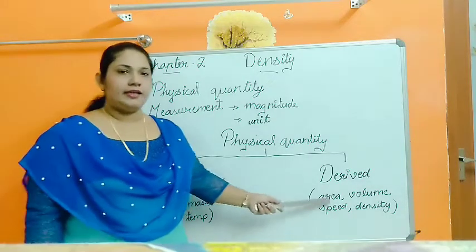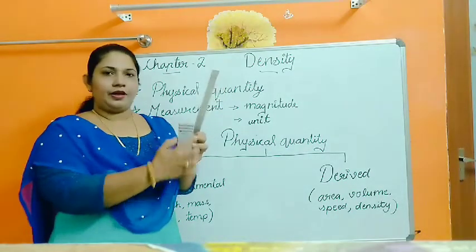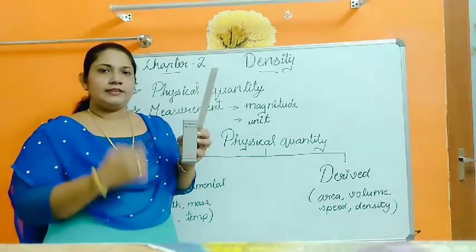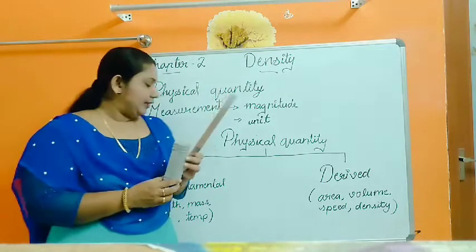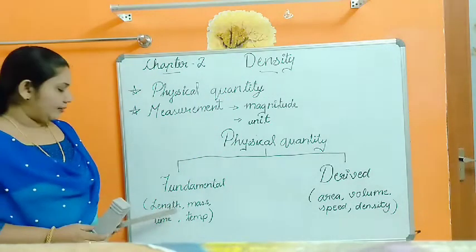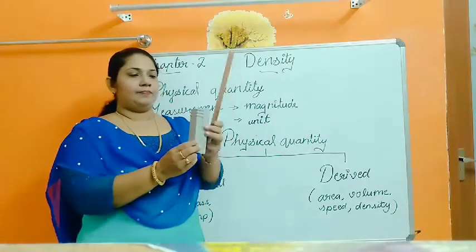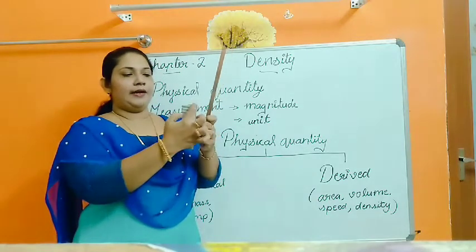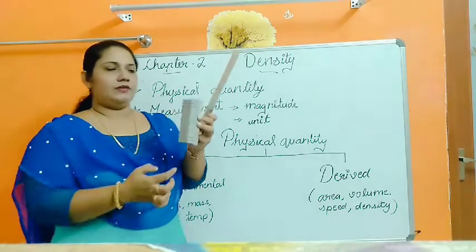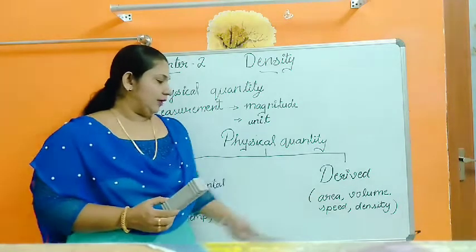For example, I can say area. How can you find the area of a surface? This is like a rectangle. We can find the area using length into breadth. That is length and length. Both are meters. So, length twice. We are multiplying length into length. That is, we are combining the length twice to get area. Same way to get the volume: length into breadth into height. Anyway you can take. So we are combining length, breadth, height together, you will get the volume.